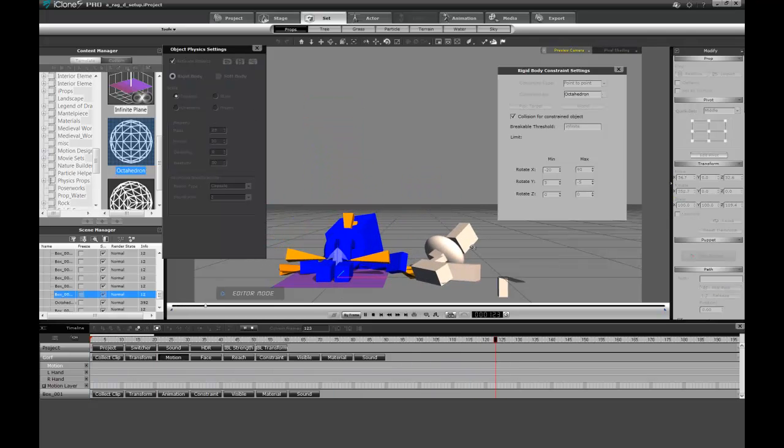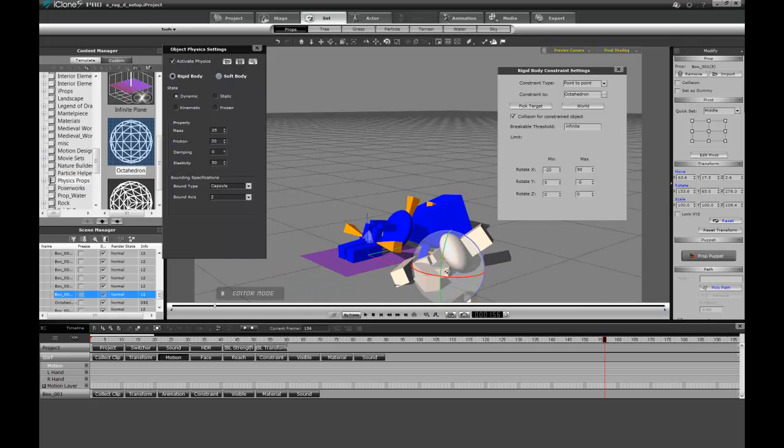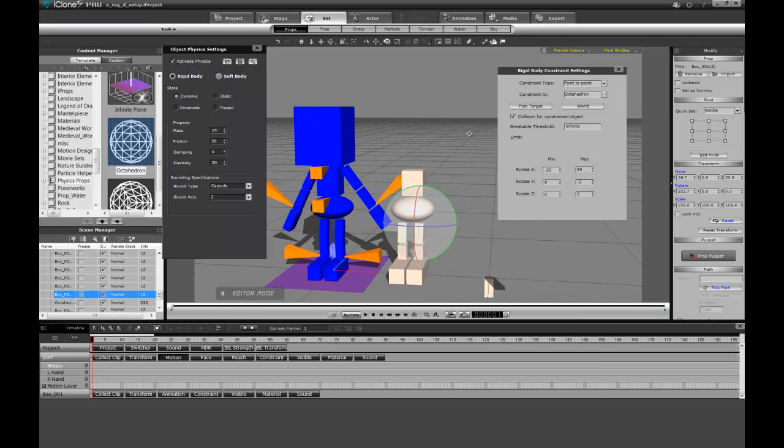So now instead of falling straight down, because it was able to bend the leg a little, 5 degrees in Y that way, it allowed it to fall a little bit more that way. So if you do that for the other leg, then he would fall backwards again, but it might go to the left or it might go to the right. So it gives it a more natural, random motion.